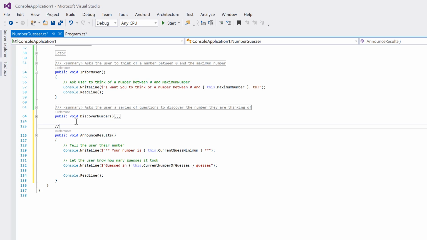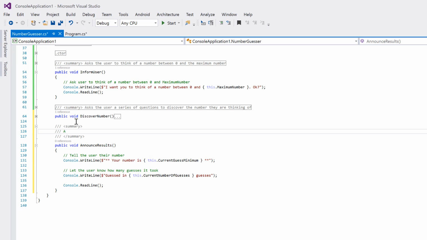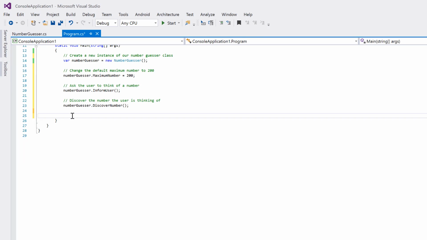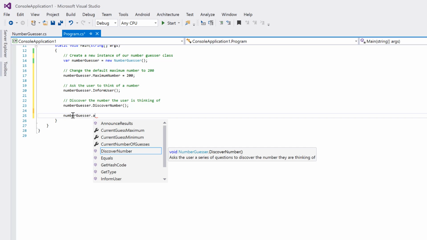Give it a comment, 3 forward slashes. And then call the function in the main class.